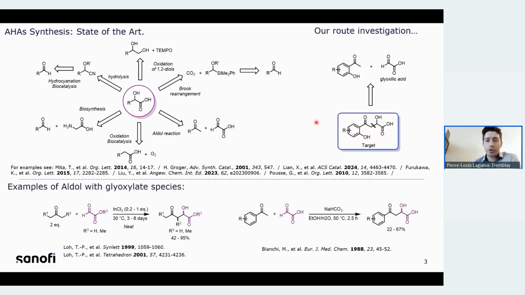But if you look at the literature, and more specifically at Aldol reactions using those synthons, as we can see, even if the Aldol reaction is probably one of the most well-known transformations, especially as it's been taught in organic synthesis for multiple years, it can be quite challenging, as it has very variable yields. And sometimes the conditions are not very well understood in terms of what are the best conditions, and sometimes the yields are very low, sometimes they're higher, and there's a certain gap to fill here.